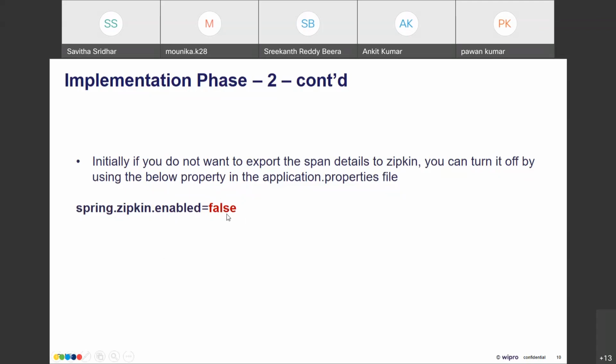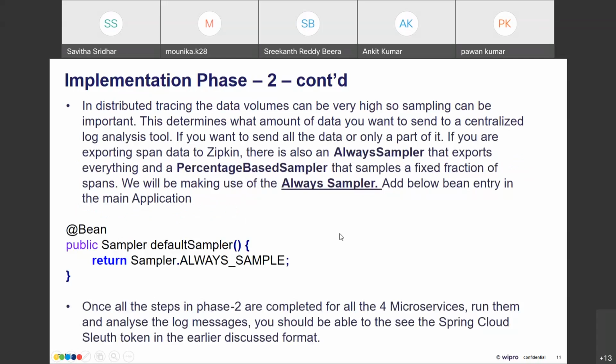We also talked that whenever you enable distributed tracing like Sleuth, you can determine what amount of data you want to send to a centralized log analysis tool like Zipkin. There are 2 options available. One is a sampler called the always sampler, which will export all the data.